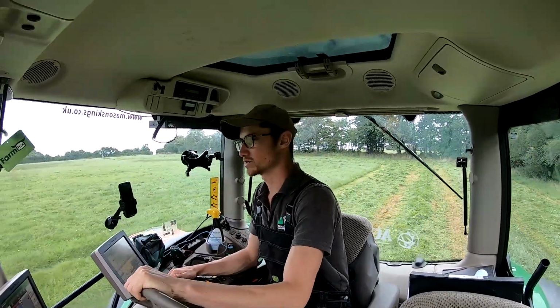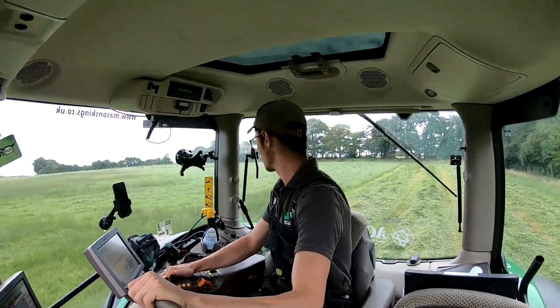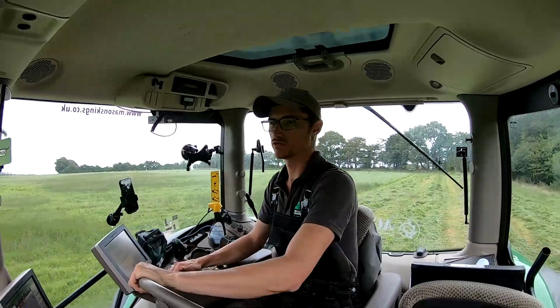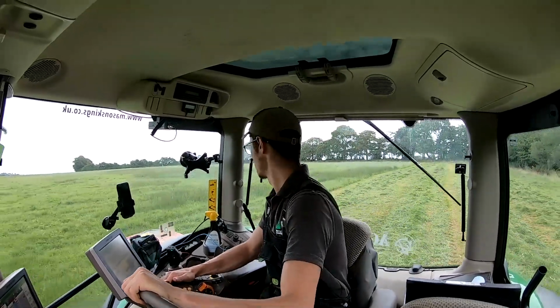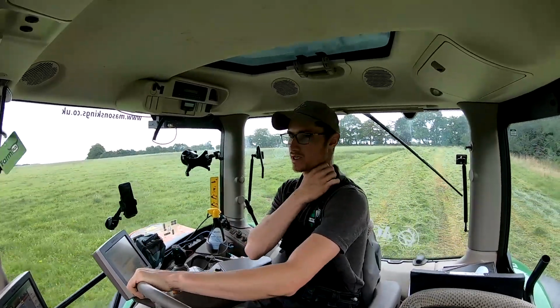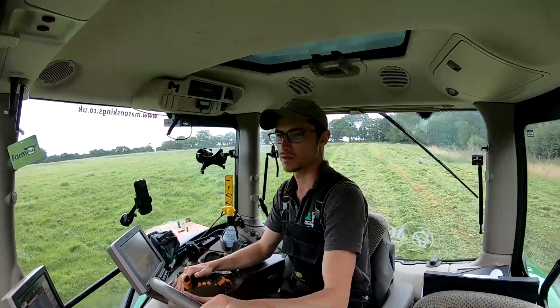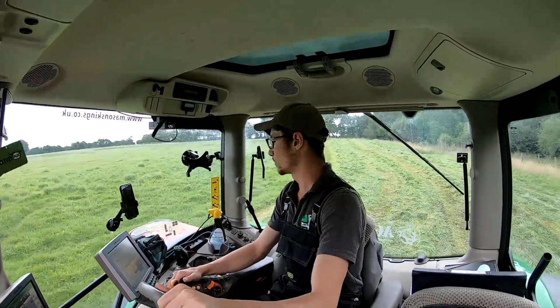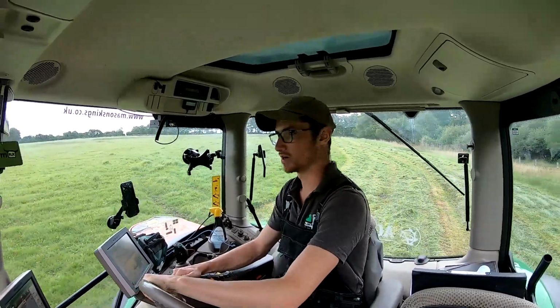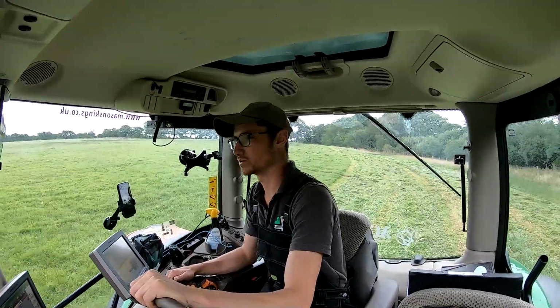To be fair, this field has turned quite poor actually. It's wet in a lot of spots and quite a few rushes growing in here. We need to sort it out for next season, whether we need to spray it or rip it up and reseed it or what we need to do, I don't know, but we're just topping off what is here. It'll mix in with the second cut fine, but yeah, not the best quality of field, this one.